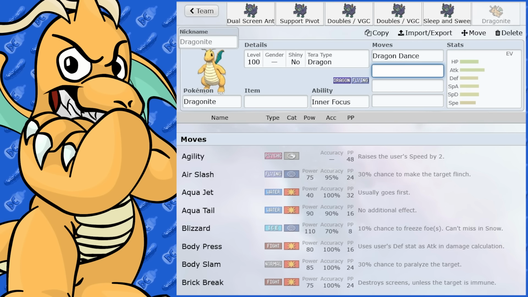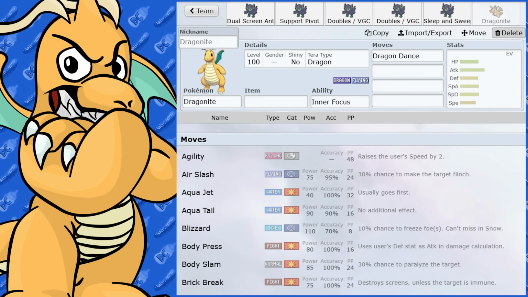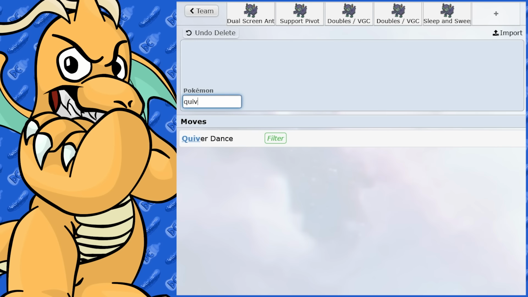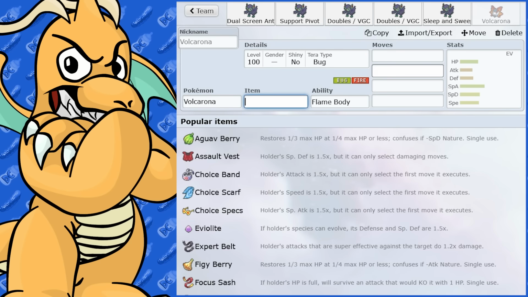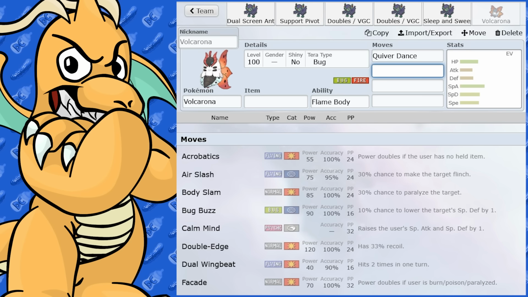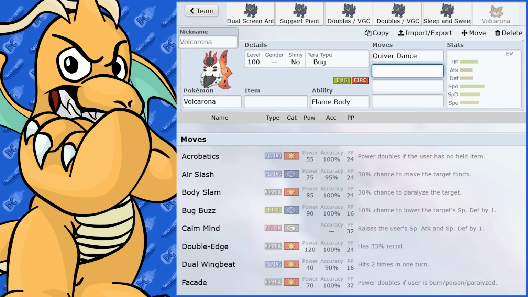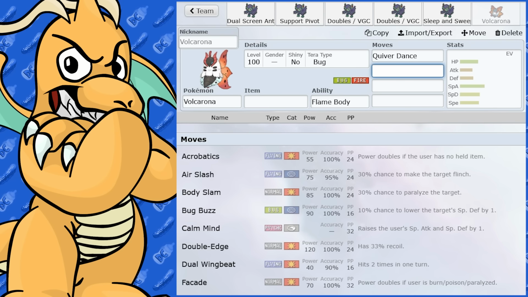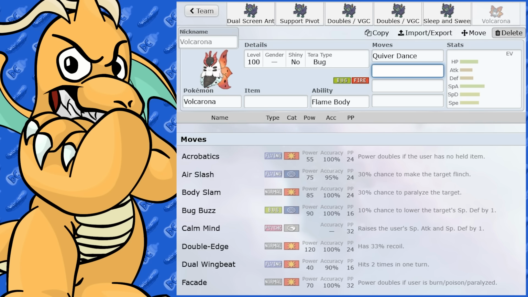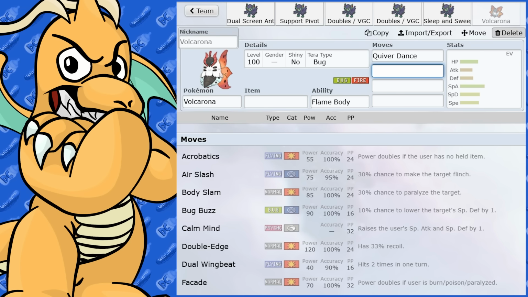So any hyper-offensive Pokemon or setup Pokemon, what's another? Like Quiver Dance, like Volcarona, right? Volcarona. Let's use that as an example. Same sort of thing, right? Screens up, sweeping Pokemon, done. All right, that's virtually how to use it effectively. So whether you're playing singles or doubles, it works. It's going to work both ways, right? So that's how you go about doing that.